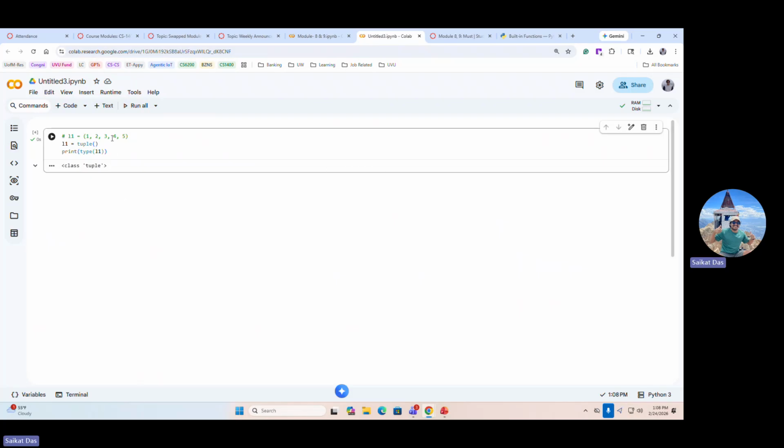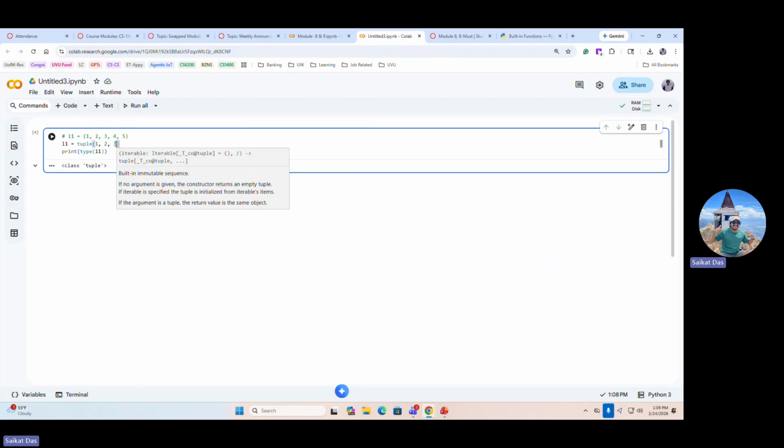So we have created an empty list, right? And then later we can populate the list. But can we populate the tuple? We cannot, because a tuple is immutable. So if you create an empty tuple, you cannot modify it. You need to write something here so that when you are initializing it, you have some data. Later you cannot add. There is no add function in the tuple. You cannot add any item to the tuple.